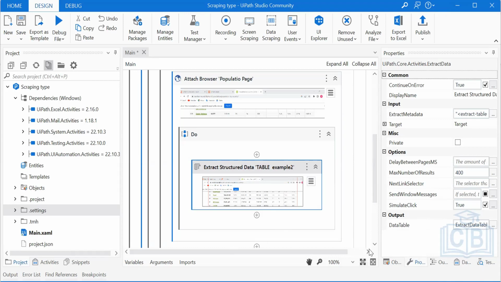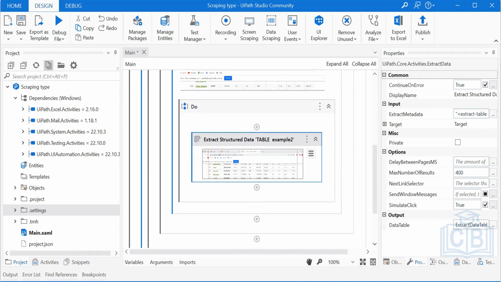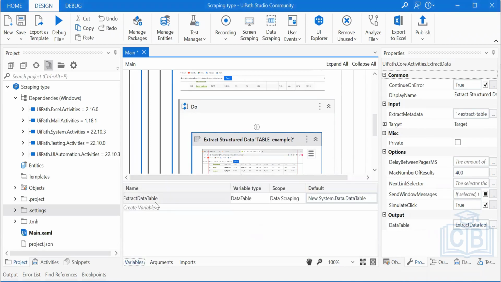Can you see what is the output variable? See when you go down. Why is it not going down? Yeah, it goes down. Can you see there is a variable called ExtractTableData? Correct. Okay, but Ajit, my question is, is it meaningful? ExtractTableData?